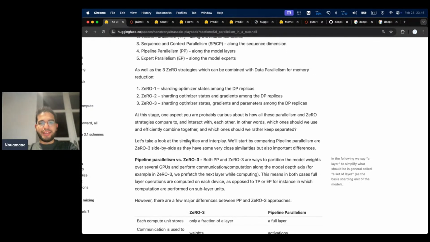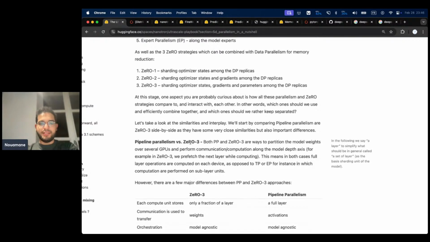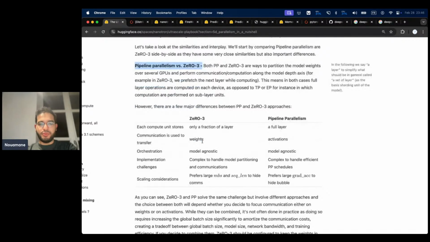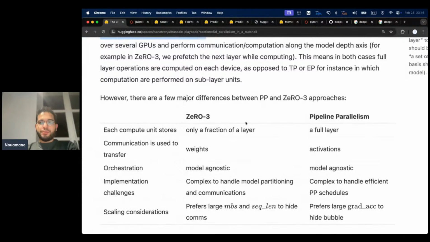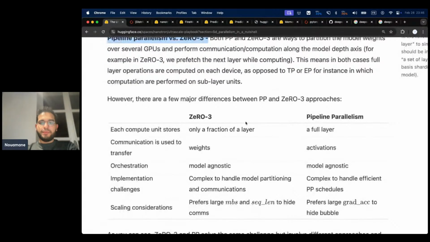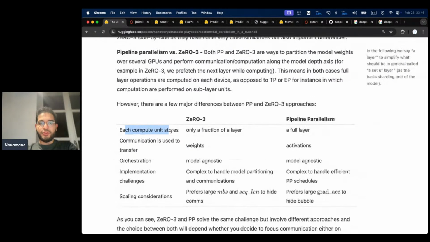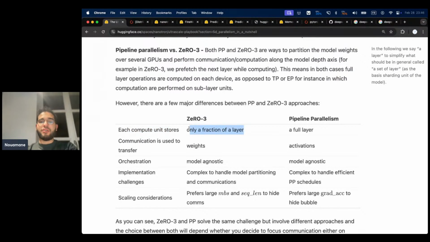A nice comparison to be made is PP versus ZeRO-3. What are the pros and cons here? In ZeRO-3, each compute unit stores only a fraction of a layer, whereas in PP, we have the full layer. In ZeRO-3, we communicate weights, but in PP, we only communicate activations.